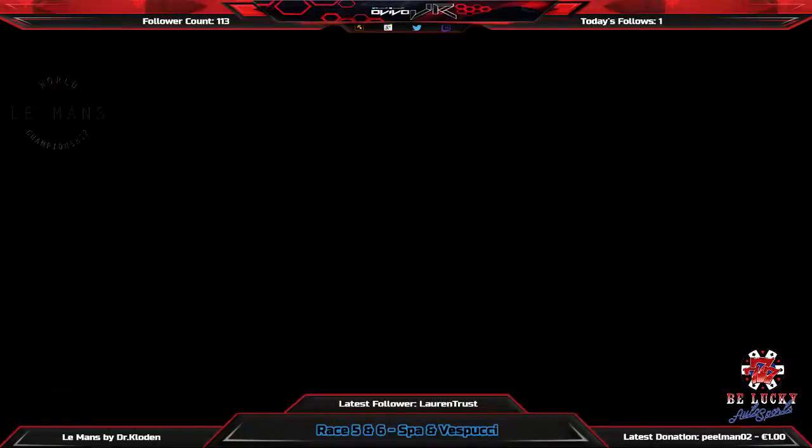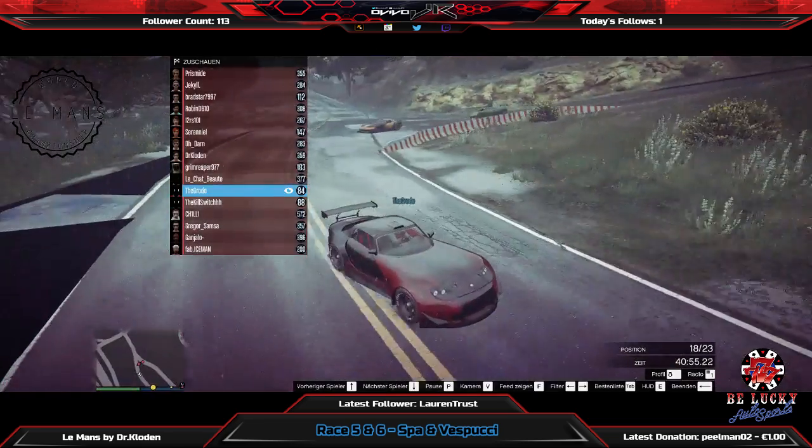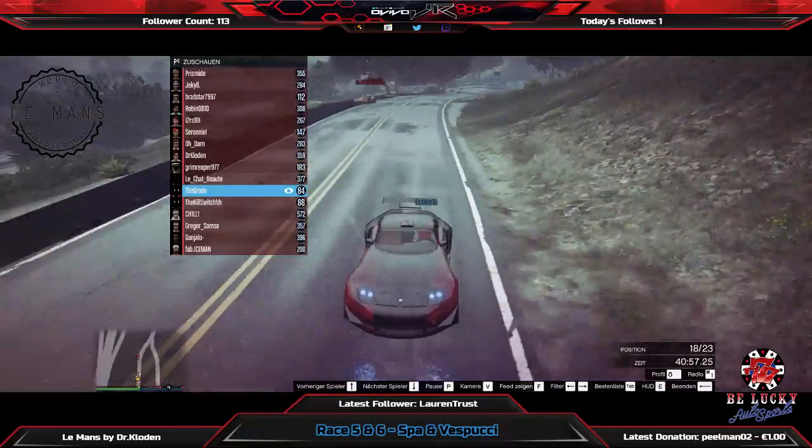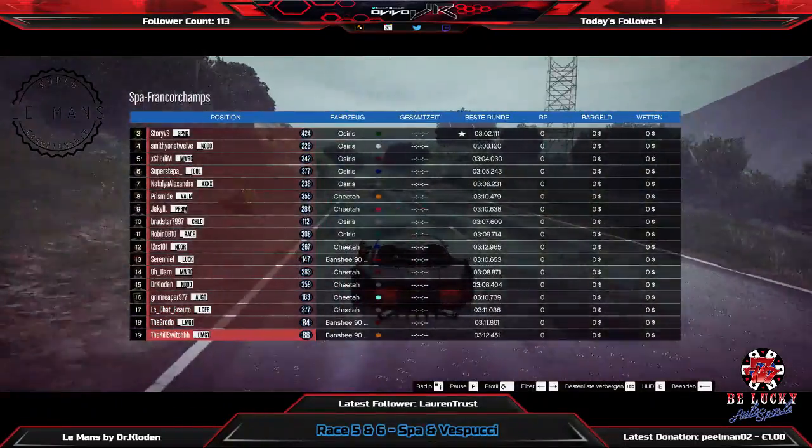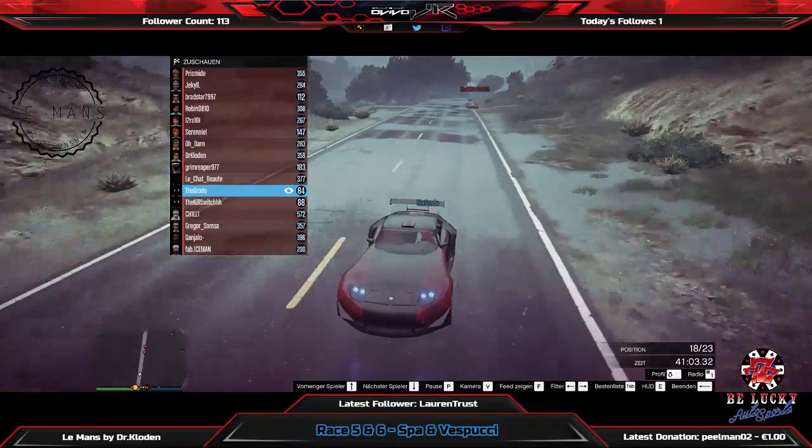Story VS coming up to these two guys, and the Grotto and the Kill Switch are currently battling for position. So Story VS is gonna have a hard time passing these two guys. Let's see how that goes. There's the Kill Switch and there's Story VS. And the Kill Switch currently in 3rd position behind Grotto.